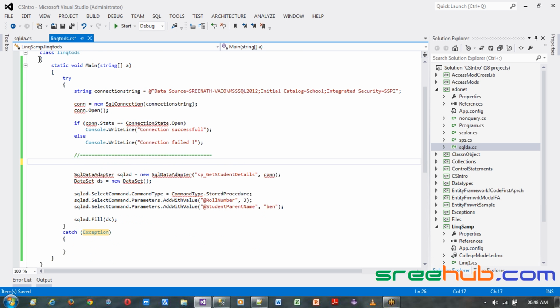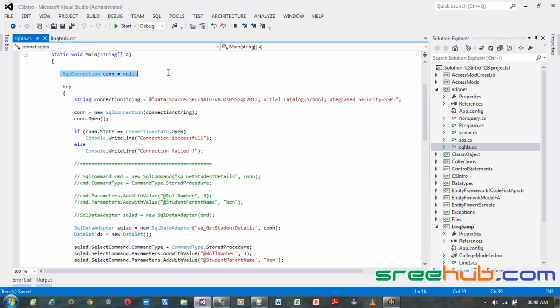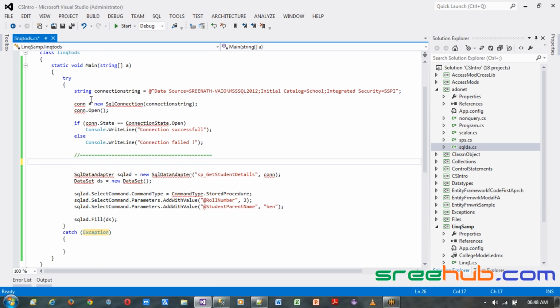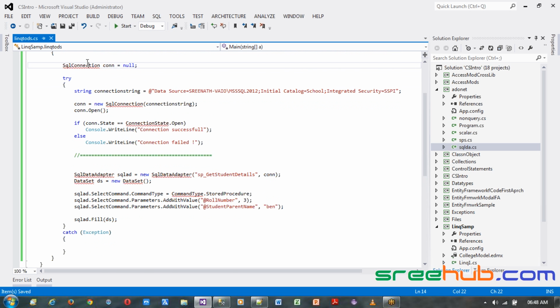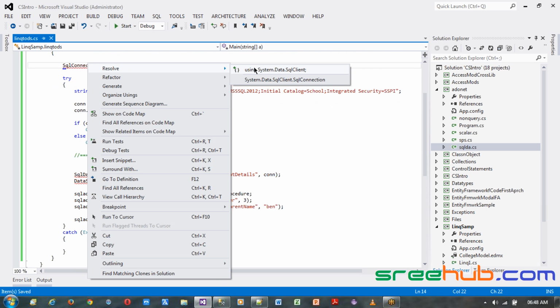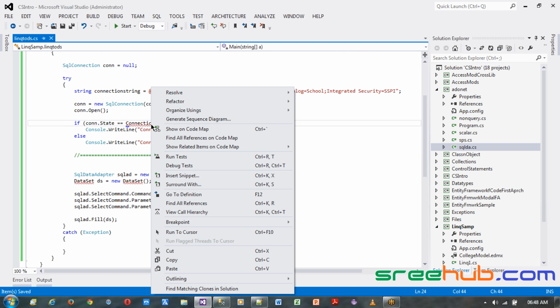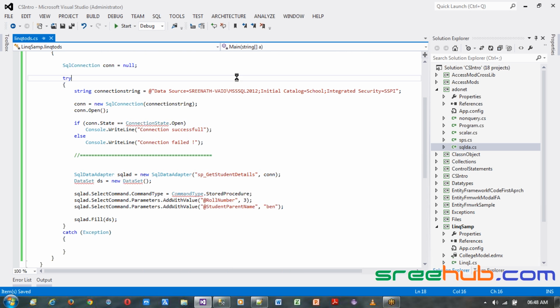So let's not waste time, but just take this part, where I'm going to take the resolve to SQL client and the resolve to the data part. Anyways, my connection, you can see I'm making to school. It doesn't matter if it is going to something else, that's fine.